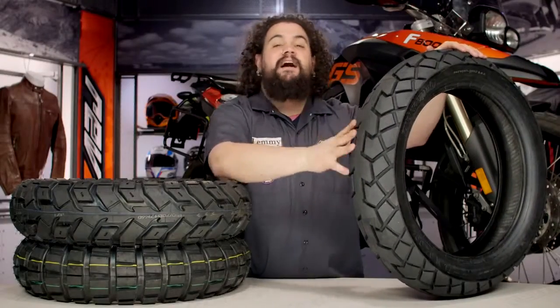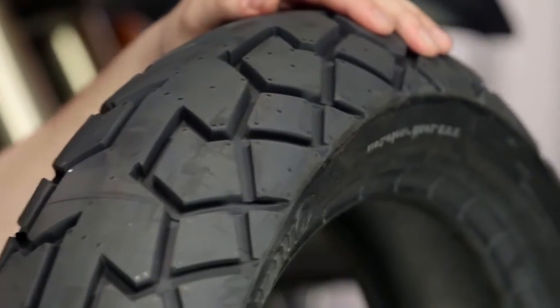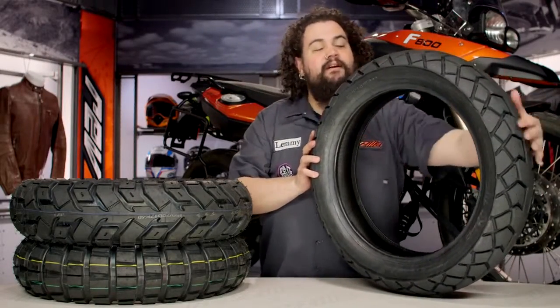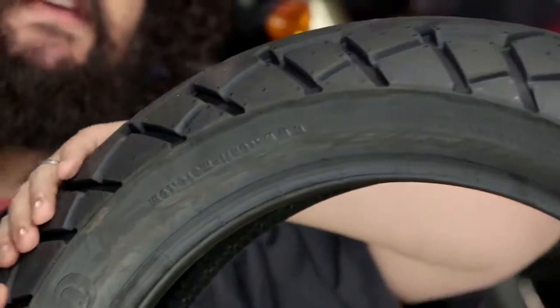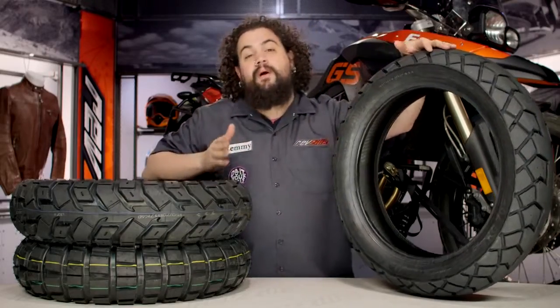Some of you guys who have a tire that's more dirt oriented and you're running on the road realize you get that really crazy wear, especially that heel toe edge wear on some of the tread blocks. TKC70 is gonna avoid that, because if you look at this thing, you can see right here, this is really kind of a street profile. Yes, there are these huge ports on here for mud ejection, but realistically speaking, overall, this is a pretty smooth tire. This is something that is going to hold up well on the road.